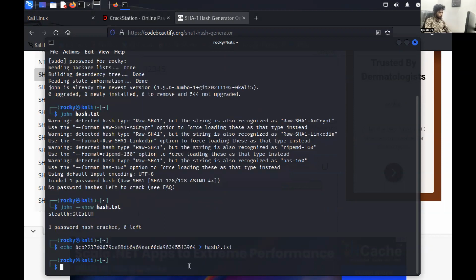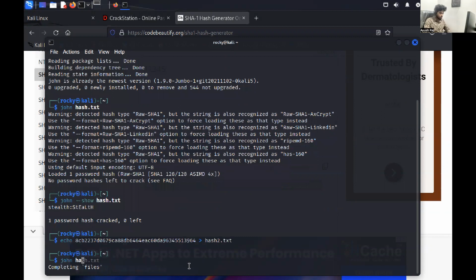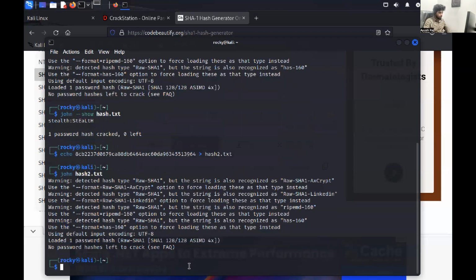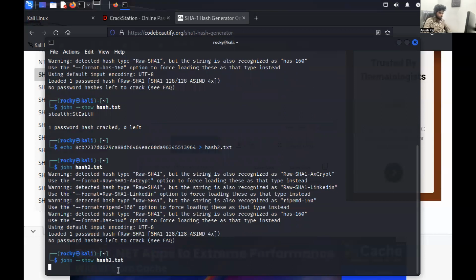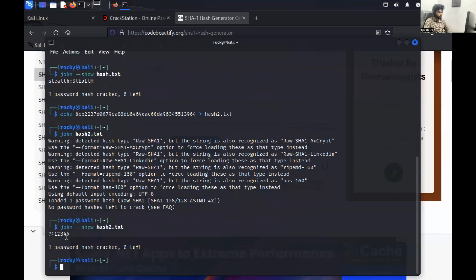So now we'll do the same thing: john hash2.txt. It loaded one password hash, so we have to check it out. It is saying 12345, which we created.